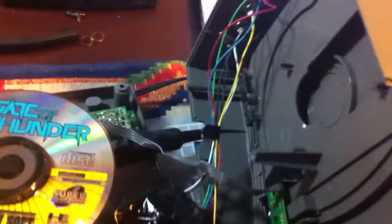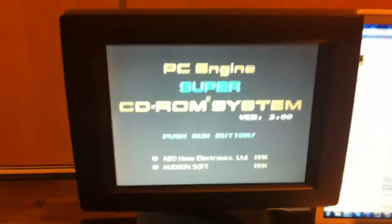So first of all, what you see here is the opened CD-ROM 2. There's a little pin on the plastic ring right here — a little pin you're supposed to press. And with this you can release the magnet. Then you can put the CD in for testing. I have a little TV I found on the street, so it's a great little TV for testing.